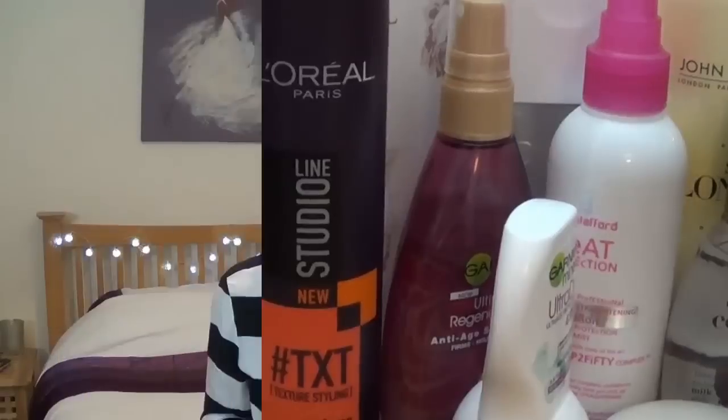The first one I'm going to start with is this L'Oreal Paris Hairspray — it's one of their Studio Line products. What first caught my eye was the packaging because it's orange and purple, two of my favourite colours. As a product it says it gives backcombed volume and instant matte texture, which I was looking for because I like to add volume to my hair but I hate it being gunked up with product or crunchy. I've got quite a lot of fine hair and I like it to look natural. I've given this a go a couple of times — I've actually got it in my hair at the moment and it helped me do this backcombed, boofy sort of look. I'd quite recommend it because it smells really nice and it kind of does what it says on the tin.